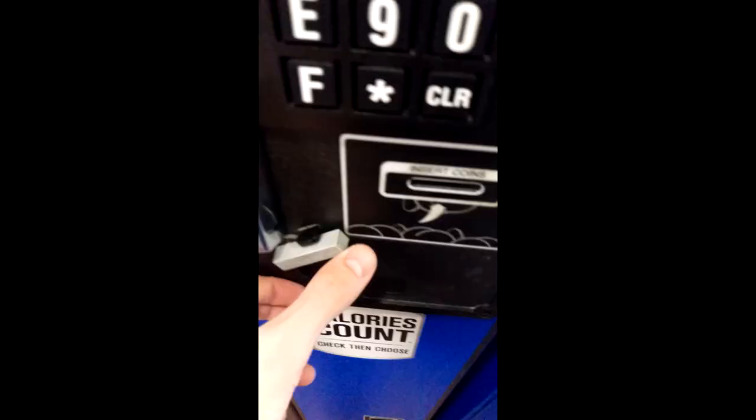Yeah, that's completely normal. And in the midst of me doing this, I thought to myself, this would make a really dope beat. So me, being me, pulled out my cell phone and started recording the machine and started flicking the change lever again to get some more sounds. And I can only imagine how this looked to third-party observers walking by, seeing me point a cell phone at a vending machine and flick the lever repeatedly as if I expected something different to happen every single time. Yeah, I'm gonna die alone.